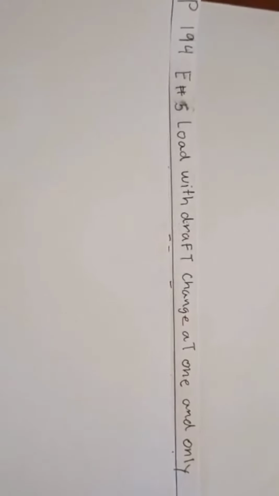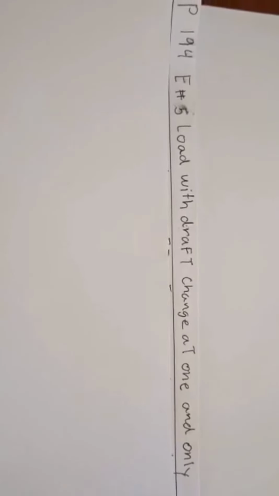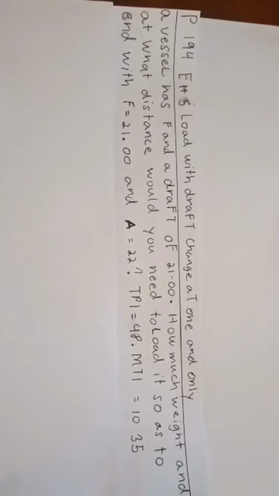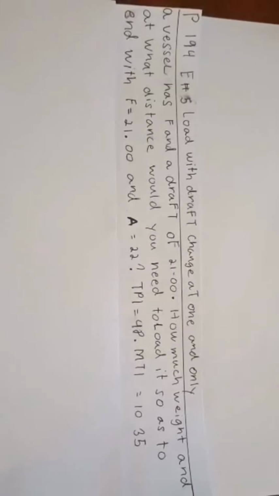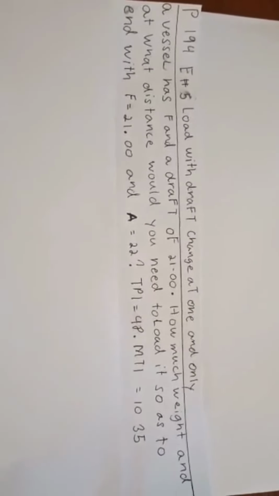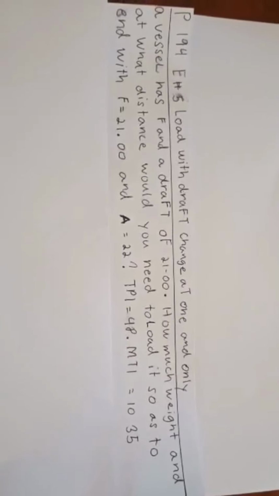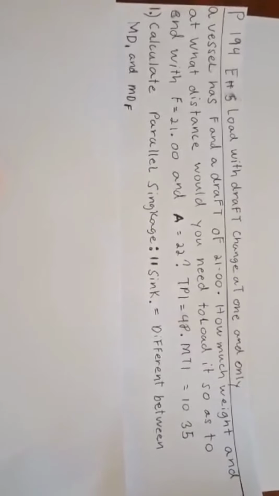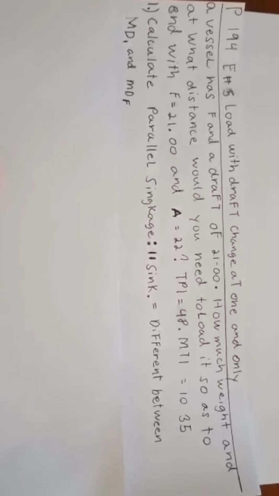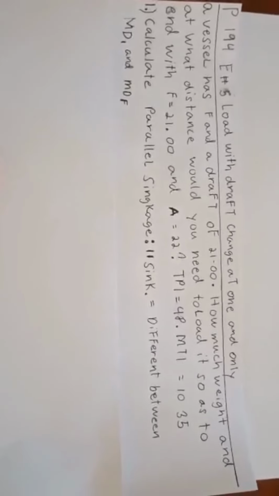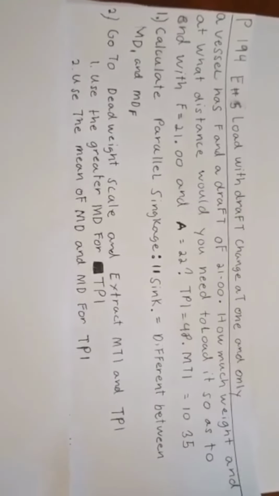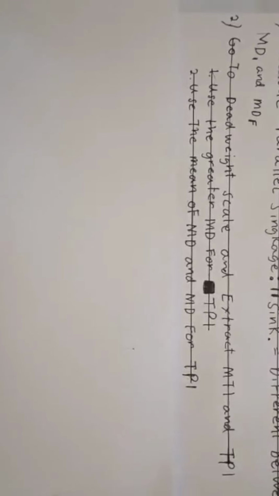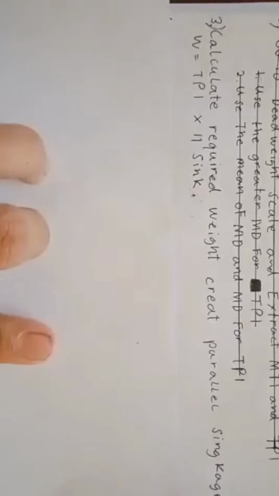By having it aft, so that essentially there's no change here. So the instructions for parallel sinkage: it is the difference between the initial mean draft and the final mean draft. Step 2 would normally be that we have to calculate MTI and TPI, but they're already given to us, so we can skip. That is going to be TPI times parallel sinkage. So we have to calculate this parallel sinkage. We slide it either aft or forward to determine the distance to put it. So what's the mean draft? 21 feet 6 inches. Sink it 6 inches.